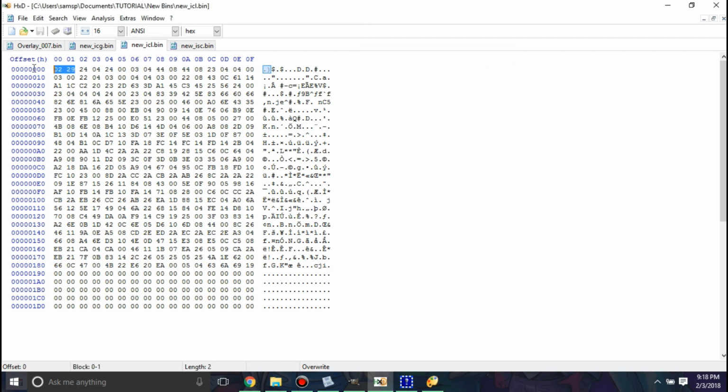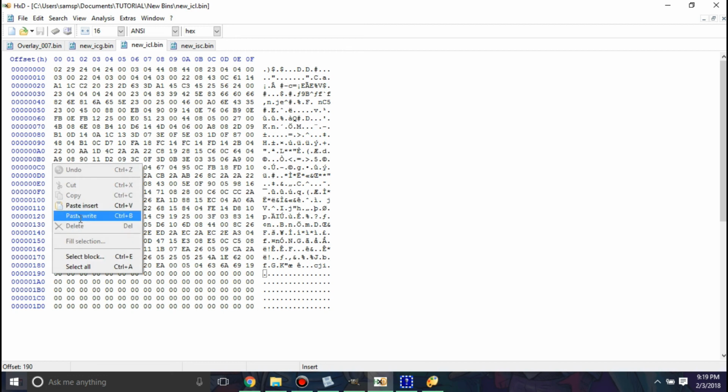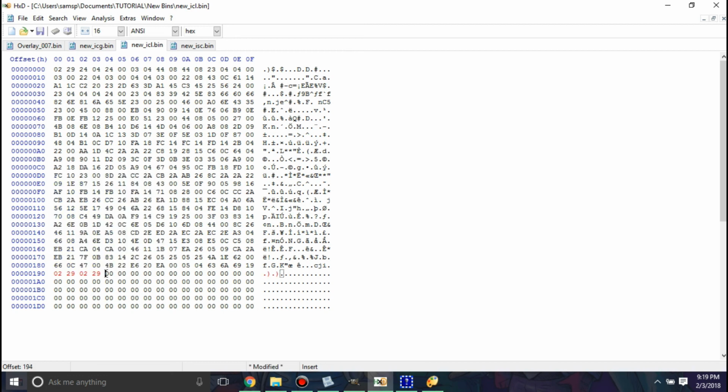And luckily, since all the last bytes are zeros, you can see how easily we can just start writing these. Worst case, you can just right click, paste write, paste write, paste write.